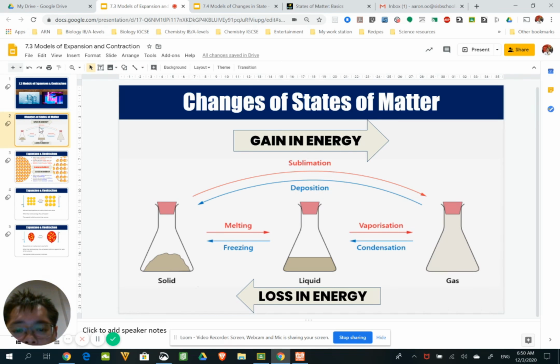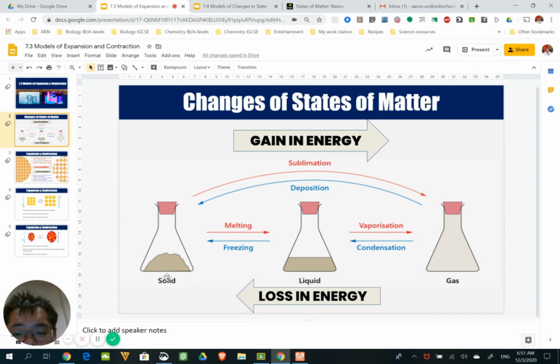Let's just revise on the three different types of states. Yeah, we have the states of solid, liquid, and also gases. Nothing new over here. The only thing that's new for some of you would be how solid would change into gas immediately, and that is through a process called sublimation. And in the opposing direction, gas changes to solid in what we call deposition. So it does make sense because gases do deposit into a solid. The others are very common.